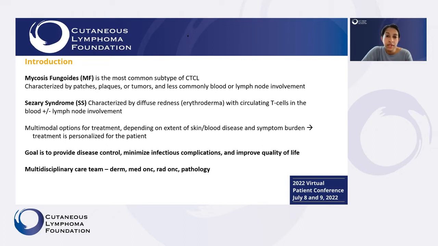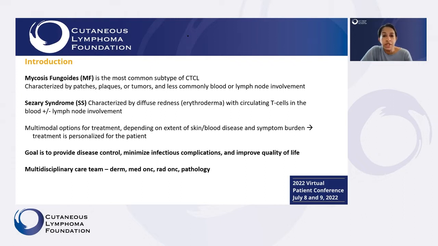This type of lymphoma is generally treated as a chronic disease. The only curative treatment is something called an allogeneic stem cell transplant, where you receive stem cells from another person. We do sometimes consider this for certain patients, but this procedure can have a lot of side effects. Generally, we try to manage this with the mildest and safest treatments that we can, using treatments for as long as we can, and we do often recycle treatments. We also try to minimize infections, as infectious complications can be a major issue because the skin can allow pathogens to get in, so good skin care is really critical.